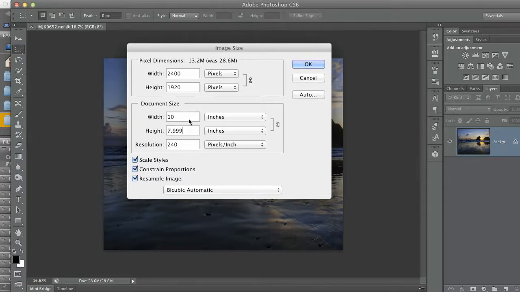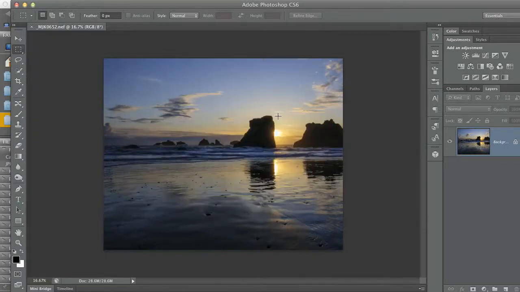That's why you saw that it was much larger before, because all we had was the overall aspect ratio. We're constraining the proportions here, so as soon as we change the width, no matter what we change it to, I can change it to 5, and you're going to see that the height goes to 4, because it's keeping with that aspect ratio that we originally set back over inside of Camera Raw.